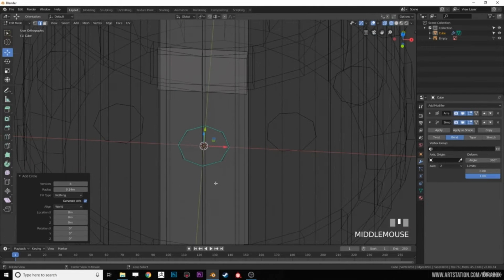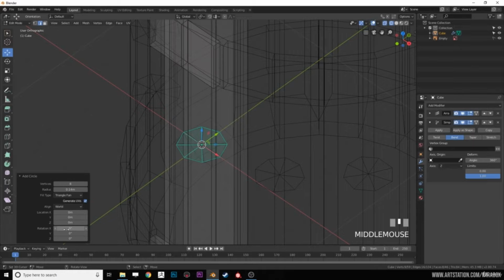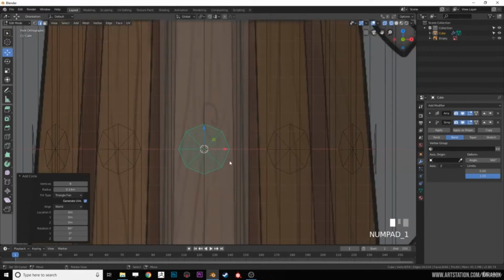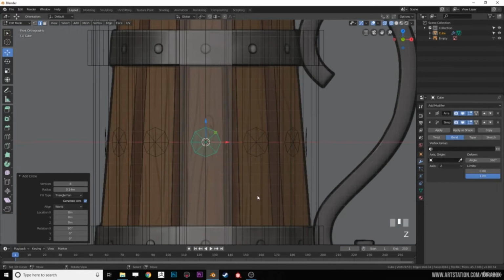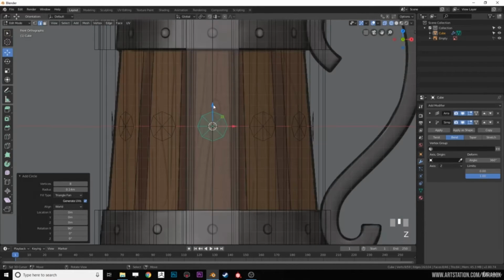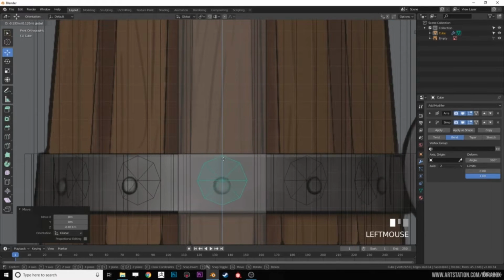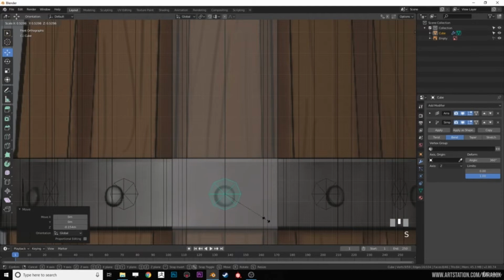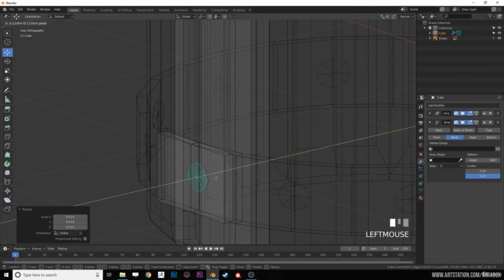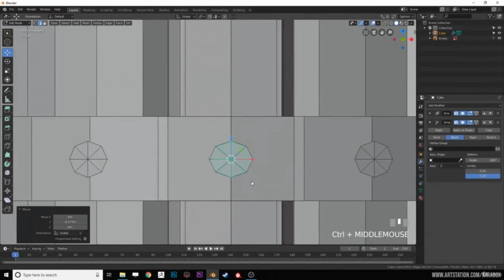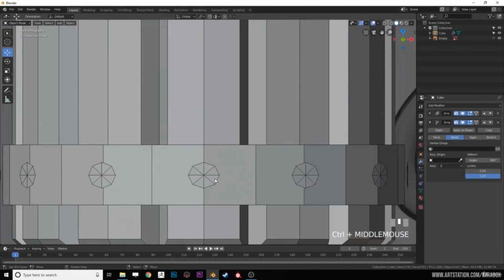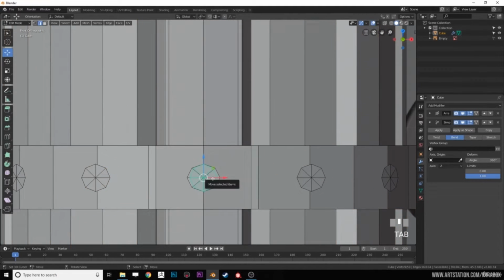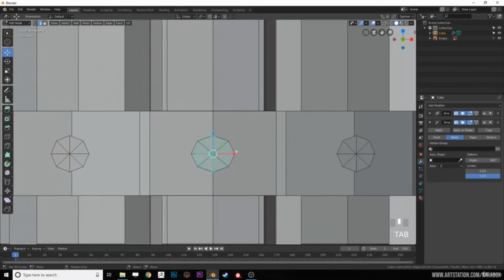I'm going to press C, and here in fill type we are going to select triangles. And finally in rotation I'm going to rotate it 90 degrees in the X-axis so that it is now aligned with the ring. Okay, I'm going to move down this right here and I'm going to scale it and move it a little out. And here, as you can see, there is a stretching in the sides, like scale it on the X-axis.